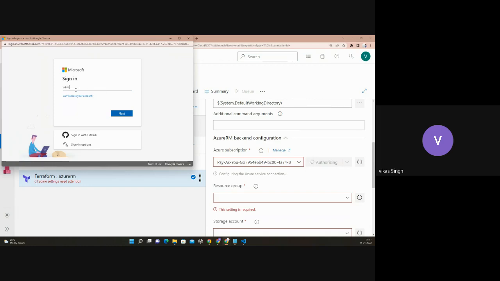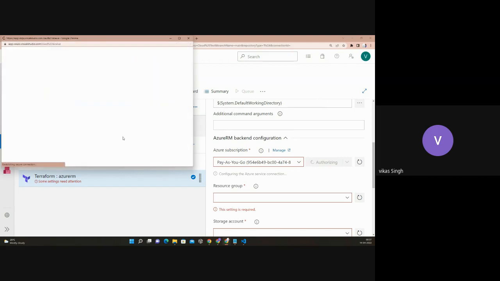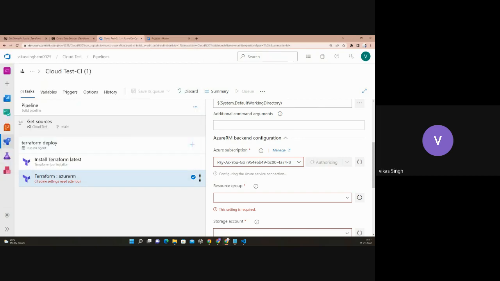That's why it is asking for authorization. Let's keep it in authorization.